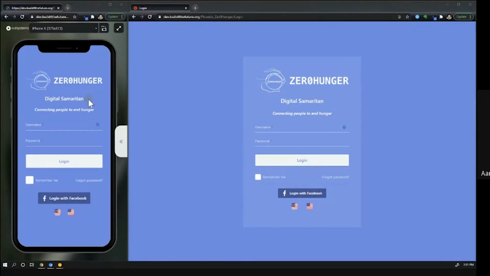In the interest of time, some loading screens have been edited. First thing to show you here is that we have added multilingual support. So you can see that we're able to easily toggle between languages as appropriate for the end user. In this first experience, we're going to demonstrate the life cycle of a person requesting assistance.